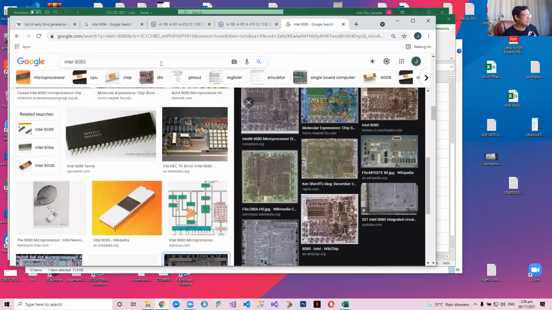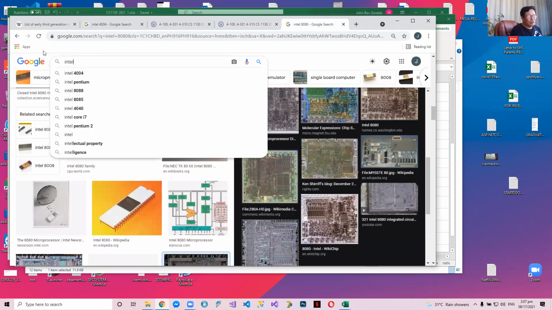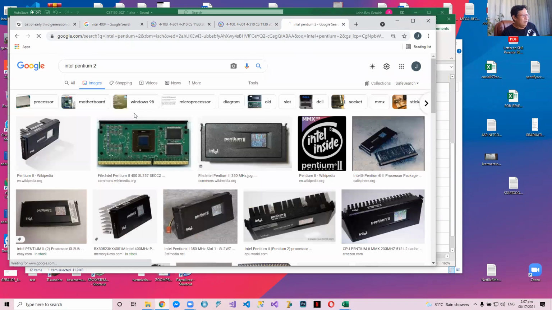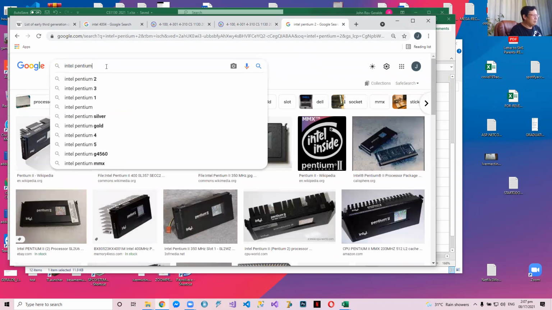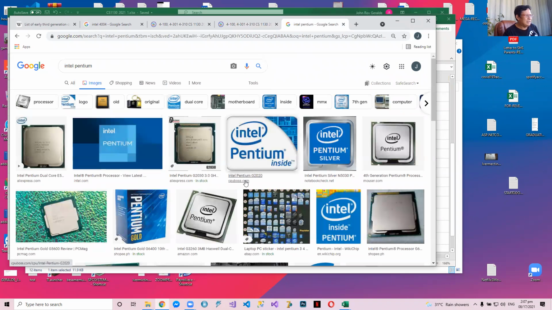Because modern processors, let's look at the Intel Core i3. It's no longer rectangular. It's now square, no? Pentium na lang. Hindi natin makita yan sa Pentium 2. Let's look at it. Yes, ito.